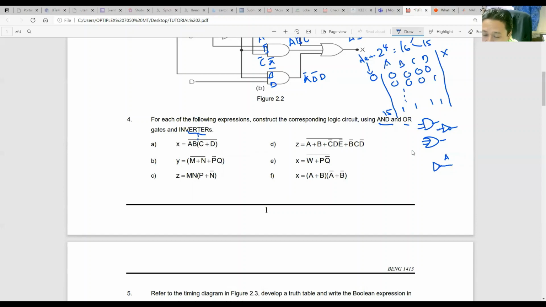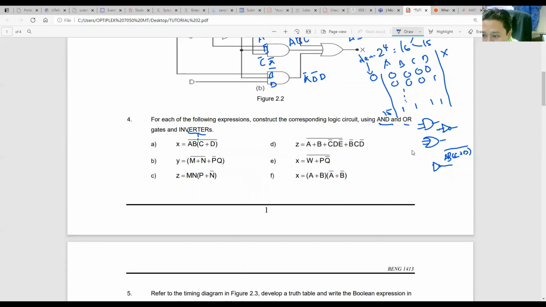That's my style, so up to you. You can also start from the input to the output. I develop from the output to the input. So here, C plus D. This one will be right. So this one, okay.